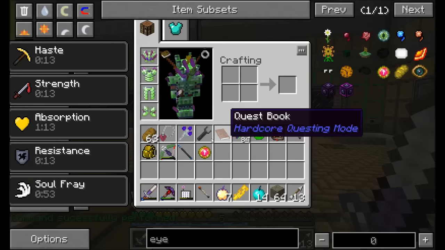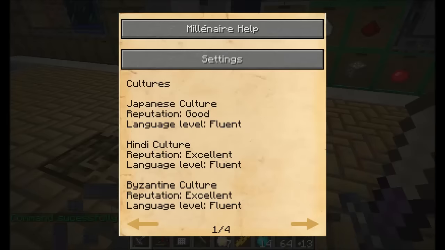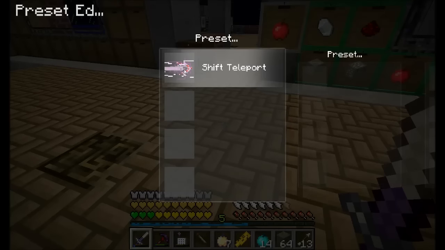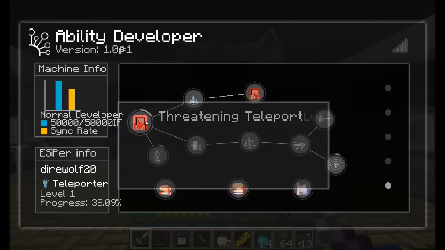Oh, aim, learn, all. That worked. So let's see. Oh, hello. Penetrate teleport, mark teleport, flash ripping, location teleport, shift teleport, flashing. These guys aren't very good at telling me what they are. Let's give it a shot. Oh, there we go. Okay, cool.